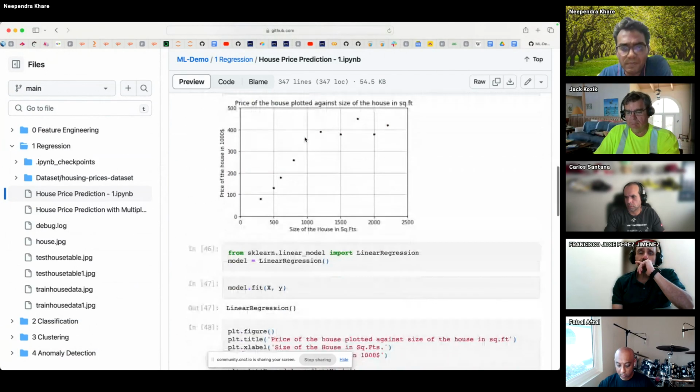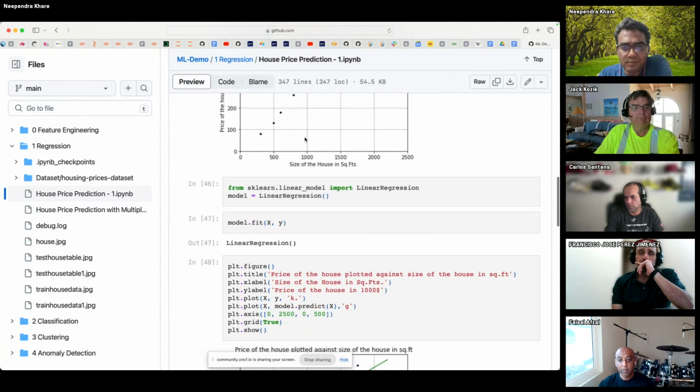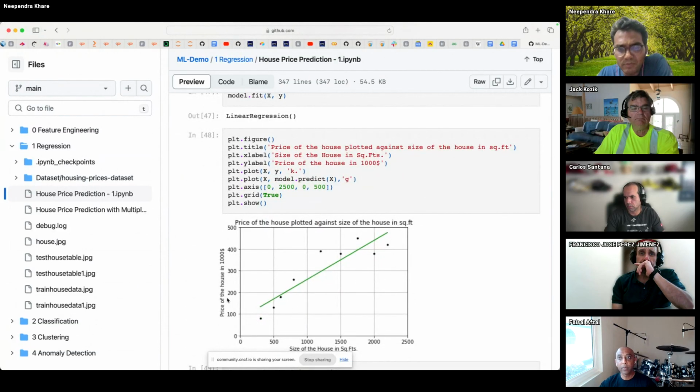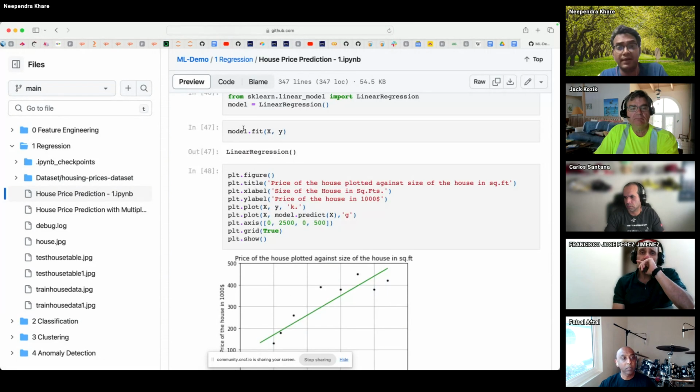So if we pick this algorithm and say, use it to fit the data I have, you can see it follows this line here. Now we can see that this is the best possible way this line can be formed. Again, there are multiple steps involved in doing linear regression, like the model fitting here.